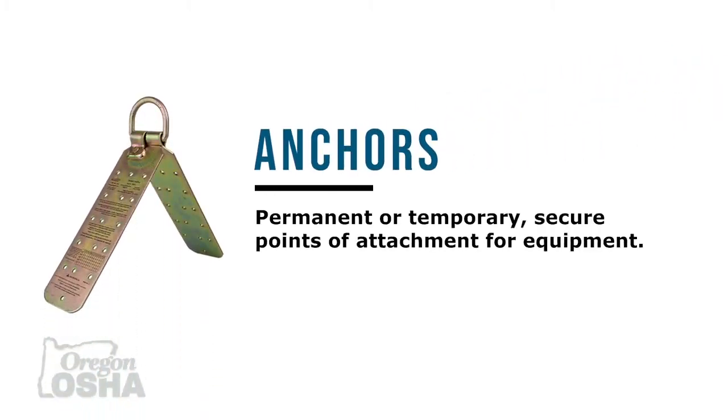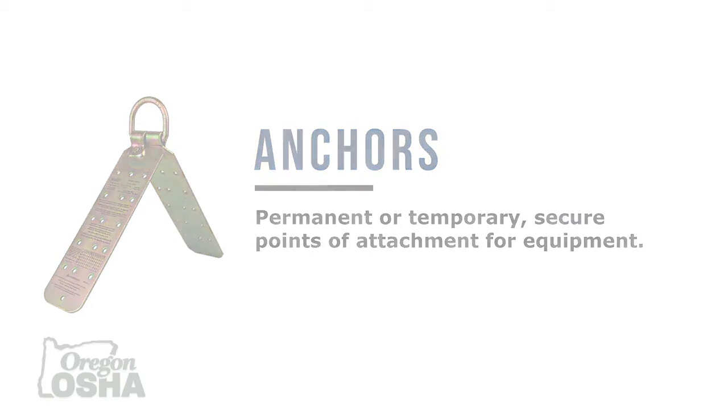Our first term is anchors. Anchors are a secure point of attachment for equipment such as lifelines, lanyards, and deceleration devices. Anchors can be permanent or temporary, and how you select them will often depend on the type of job or task you'll be doing. Next up is body support.